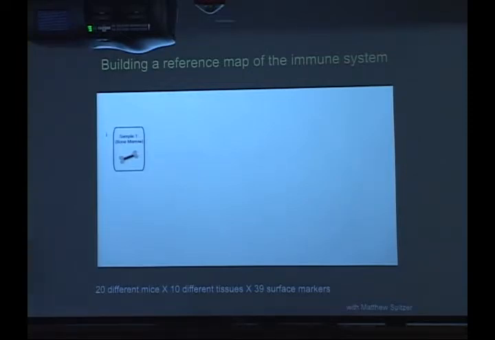And the idea here was to use one sample specifically as a reference, which in this case is bone marrow. The reason for using bone marrow is that we expect bone marrow to mostly contain all the cell types that are then found in the rest of the body. So the bone marrow sample was going to act as a reference and contain all the cell types that we're going to then see in all the other regions of the body.